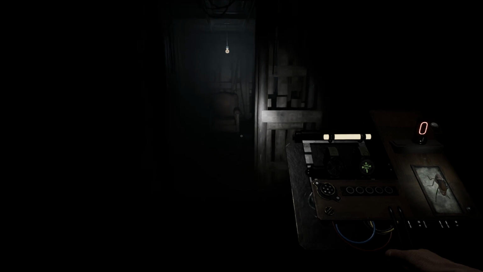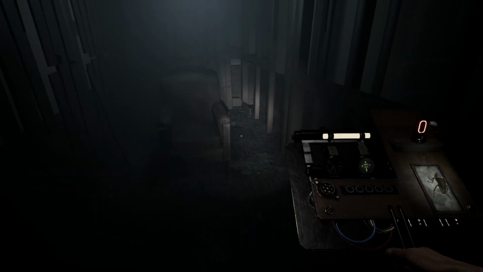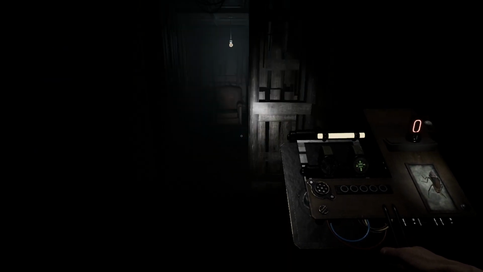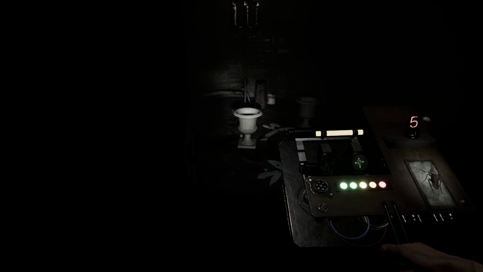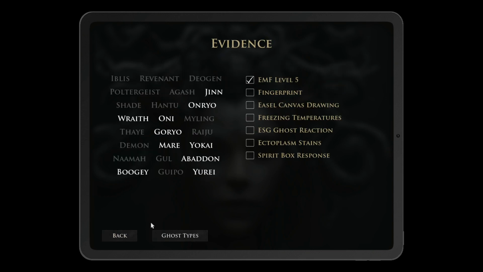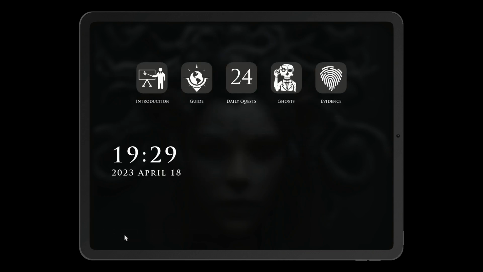Head through this closed door. Sometimes you'll find a Ouija board back here, but of course it is procedurally generated, so it could be anywhere in the house, but I found it mostly. I found the Ouija board back. Oh, here we go. EMF 5 right off the bat. That is a piece of evidence. If you get a 5, that's a piece of evidence.